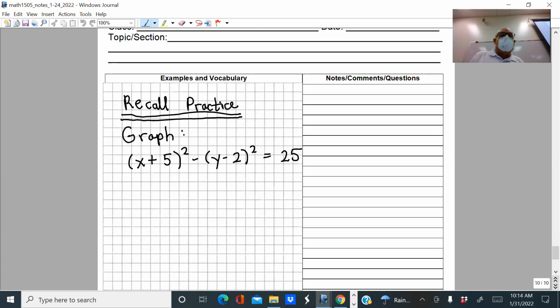We have just a little bit of recall practice on what we were doing last time. So just see if you can recall what we were talking about at the end of class last time. If you can't recall it, that's fine. Just try to recall as best you can. It's just the act of trying to recall that's important here. If you don't get it completely correct, then of course it'd be better if you got it correct, but that's fine. Just try to force yourself to remember. Okay, that's what recall practice is.